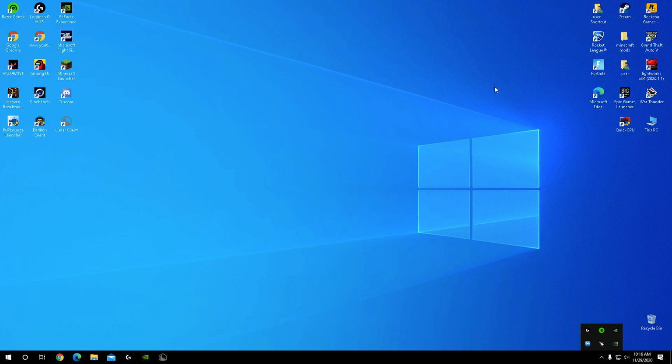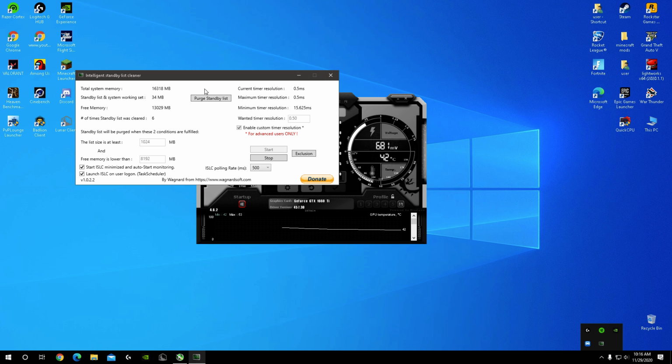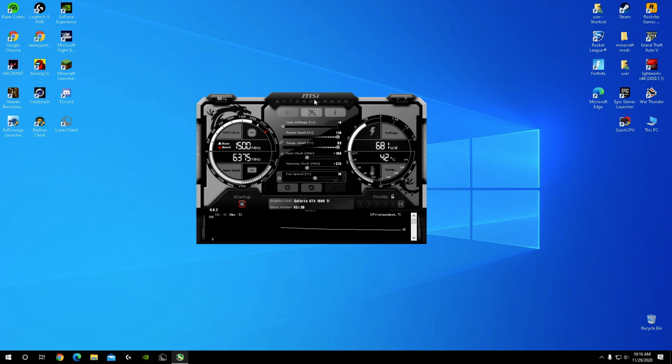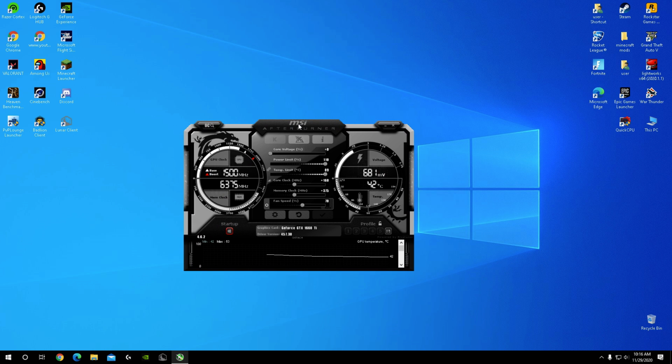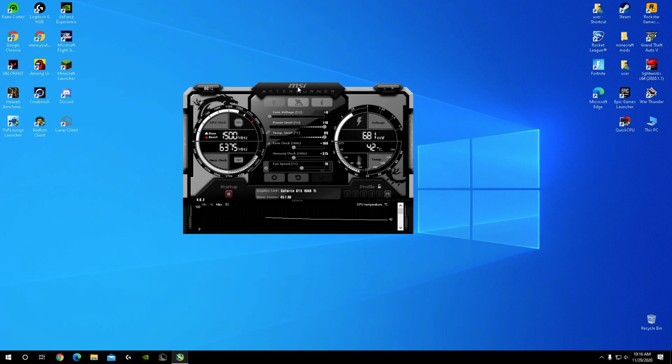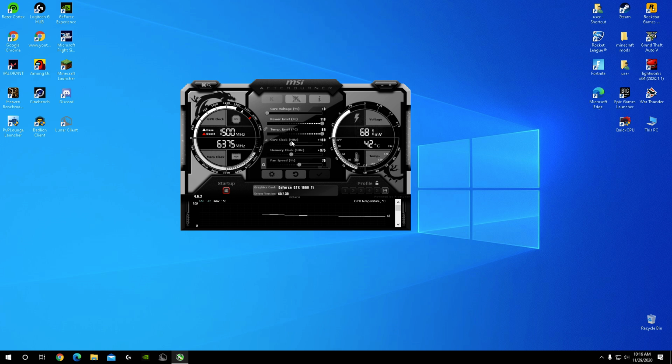Just saying, the best software to do it with is MSI Afterburner, because you can do it with AMD Radeon and NVIDIA. A Radeon graphics card will probably look a bit different than mine. It would probably be by default 1,000 plus by both of them, because it looks a bit different, so they might look a bit different. I just wanted to say that.